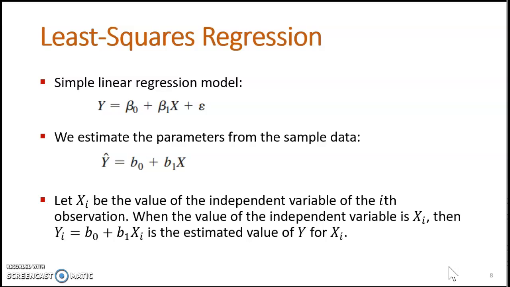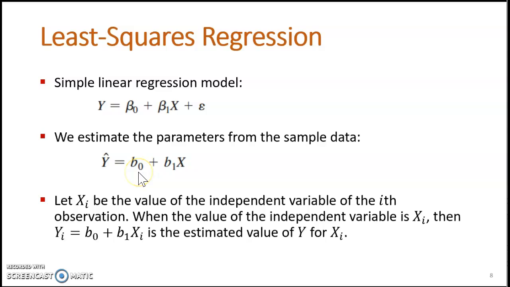Okay, the simple linear regression model can be found using the formula y equals beta naught plus beta 1 multiplied with x plus epsilon, where epsilon is the general error term, relative to the mean value. However, because we do not know the entire population, we do not know the true values of beta naught and beta 1. So in practice, we must estimate these as best as we can from sample data.